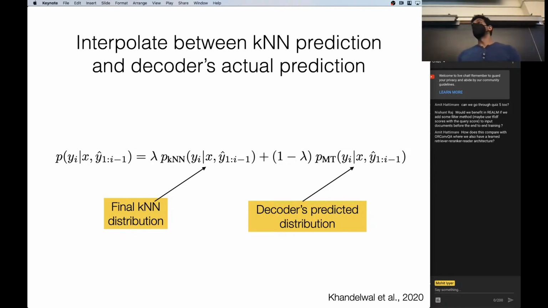One of my students has been working on this kind of thing, and if you change these lambdas in such a way that you increase it to favor the retrieval distribution, your performance degrades significantly. There's definitely a sweet spot where you have to tune these things to get a benefit from the retrieval. So relying too heavily on it does degrade your performance.